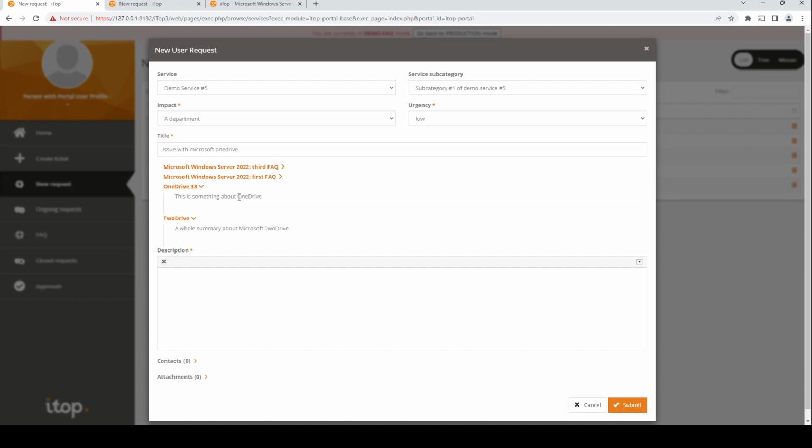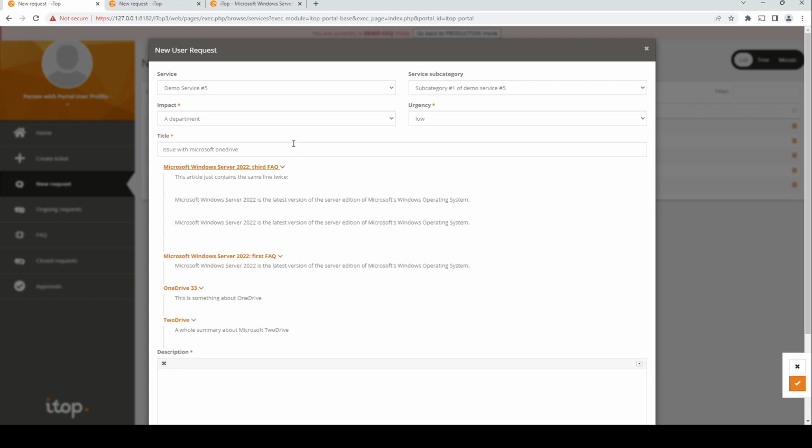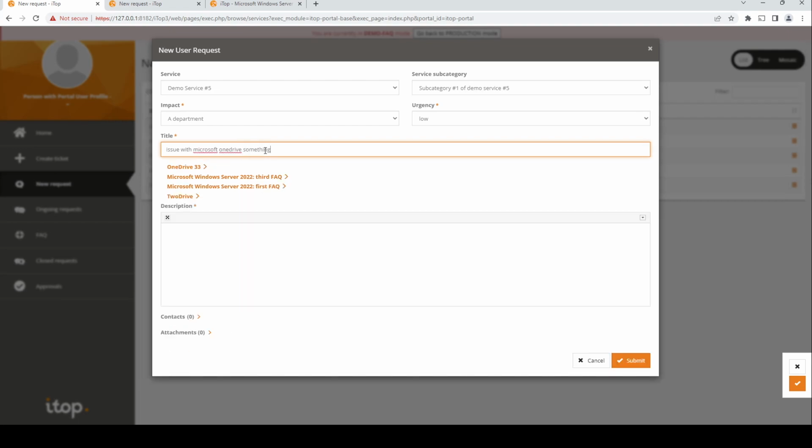If I would have written Microsoft OneDrive here, this article would have been on top instead, but now the matching algorithm only found one matching word, so it is not prioritized over the other articles here. So if there are more words found in an article, they get prioritized. More on that later.